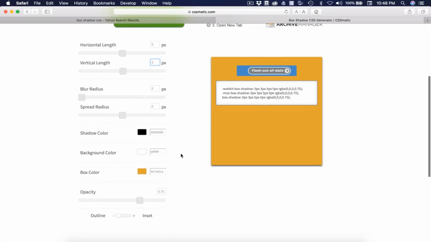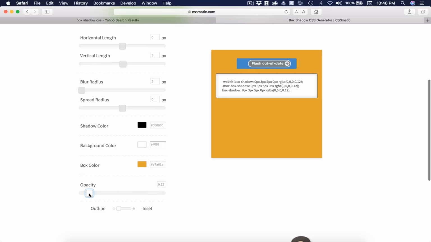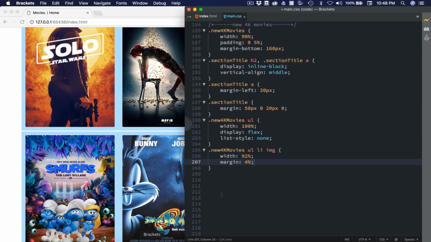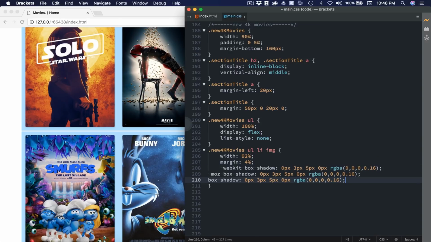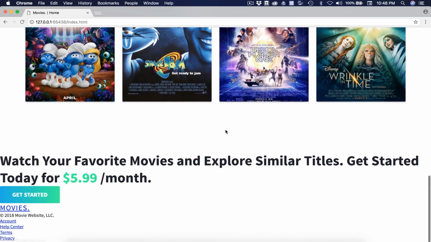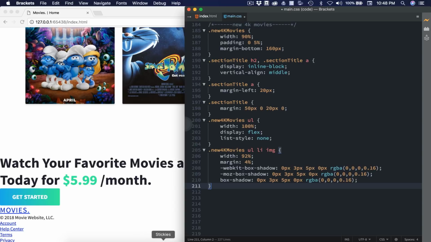Blur at 5, and then we'll drop the opacity all the way down to 16. And then we can just grab all of this and copy it and paste in our box shadow. That's all we need for that section, so now we can move on to the call to action.